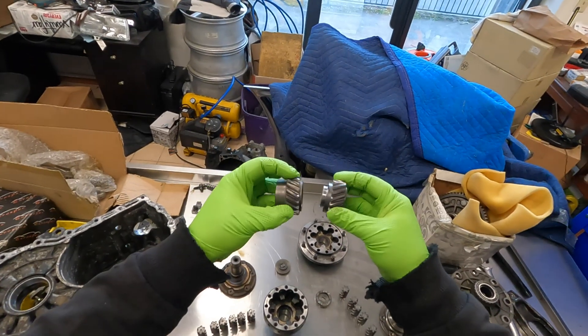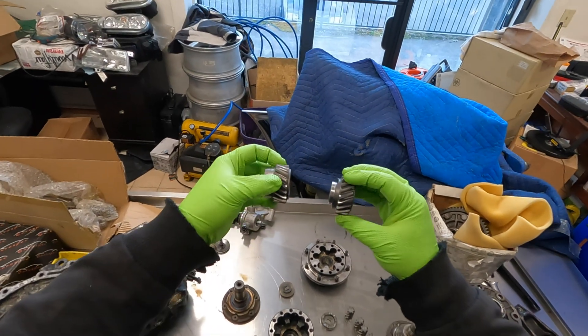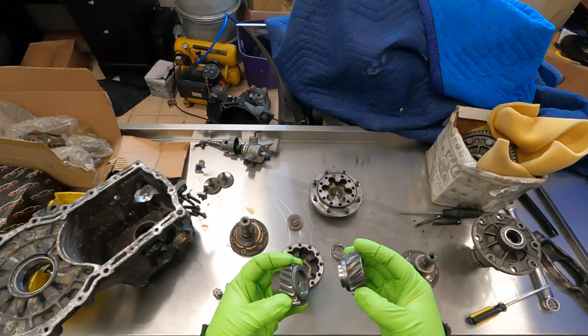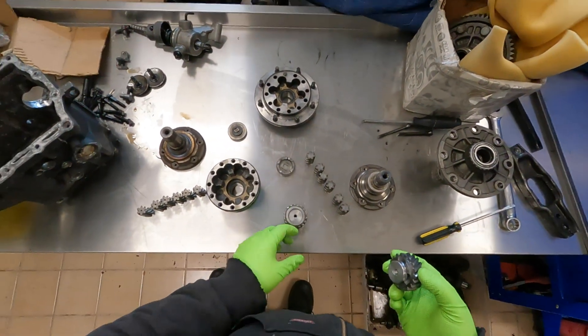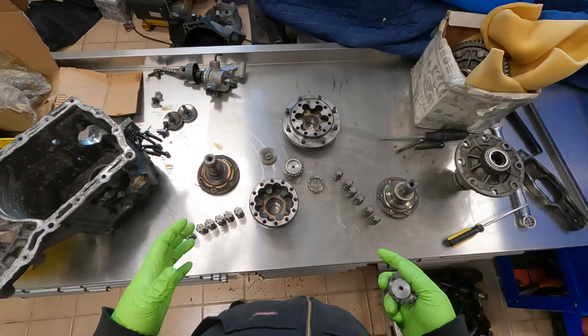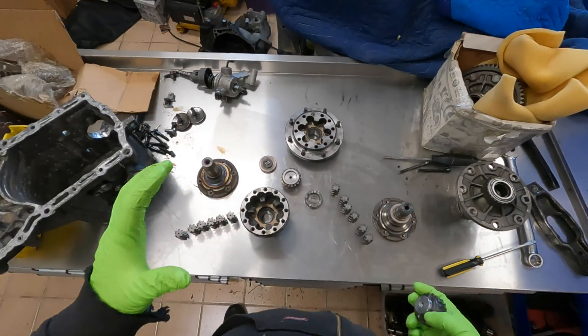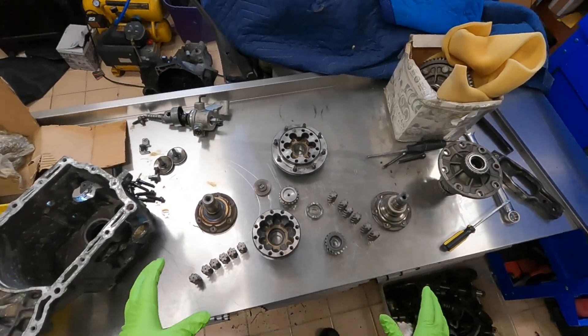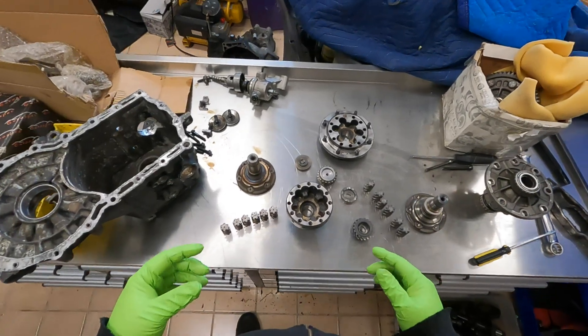These two pieces are what drive the two axle flanges, and the two sets of spiral gears are what helps differentiate — making the difference in speed of these as the road forces require when you're driving down the road, turning the wheel and so on. One downside to a spiral gear, or torsion gear-style differential like this, is that it can still act like an open differential.